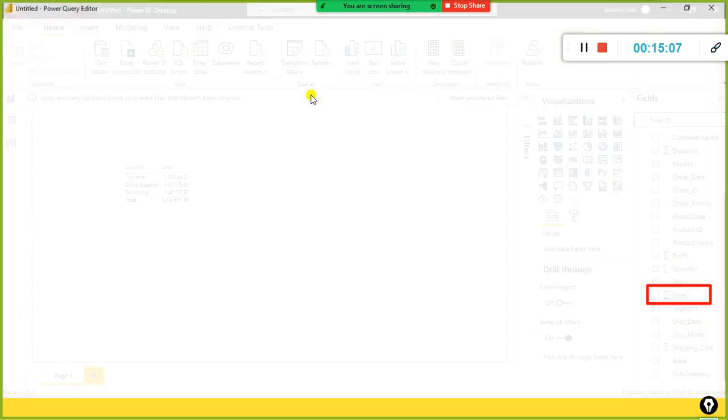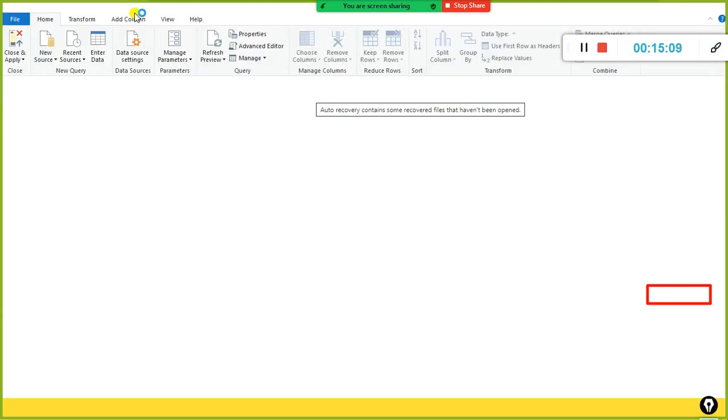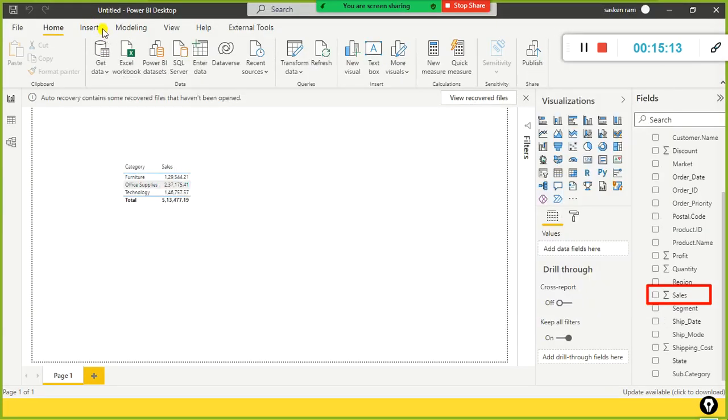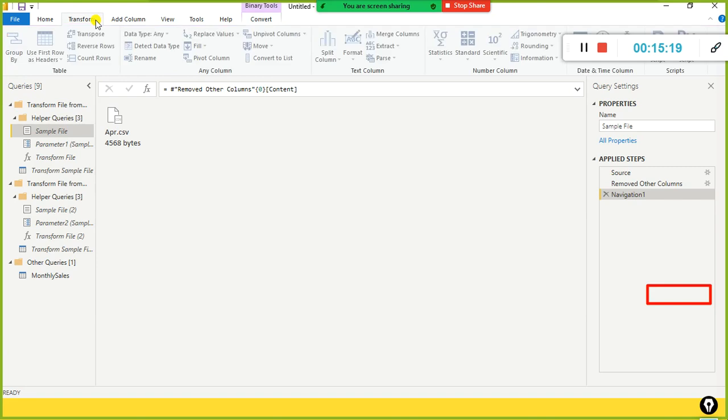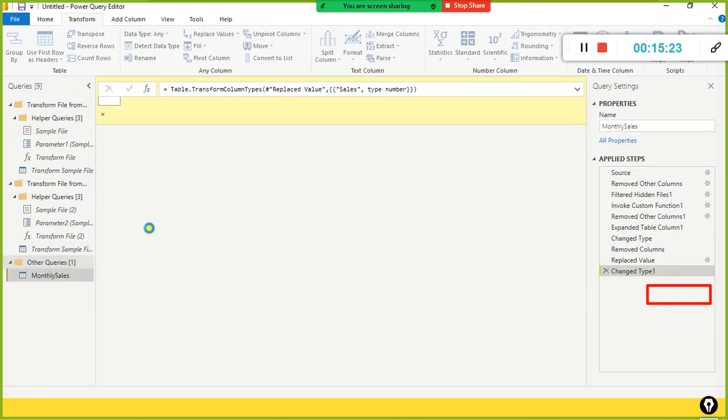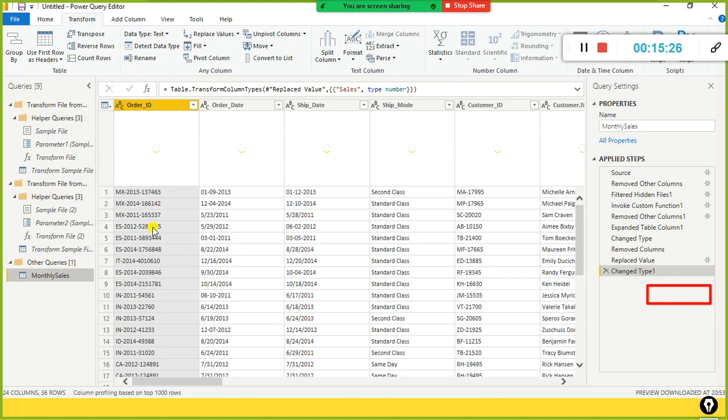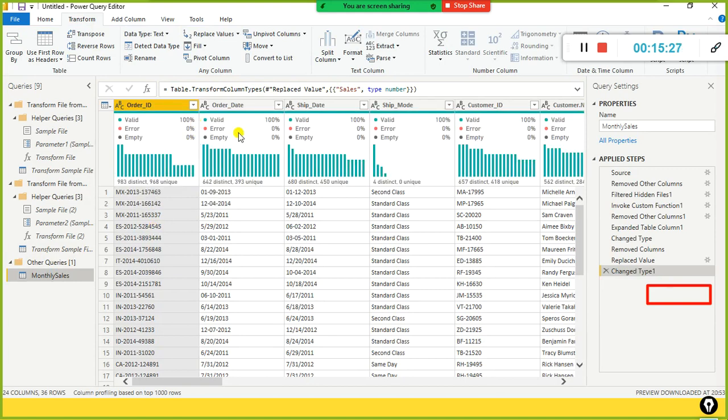if I go to transform data, so anyhow I don't have to go there, I just go here, Power Query Editor. When I click on transform data, look here, monthly sales, if I click on monthly sales, it is inclusive of all the 3 months of data.